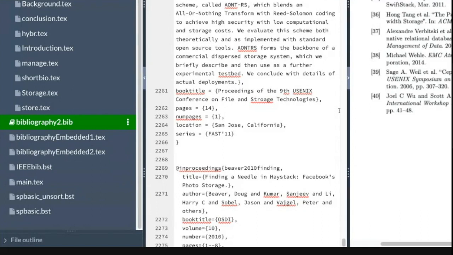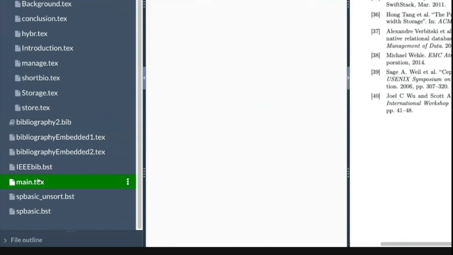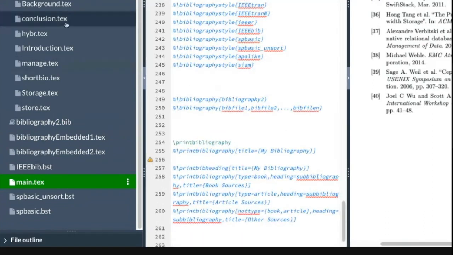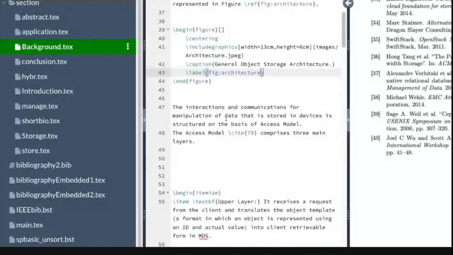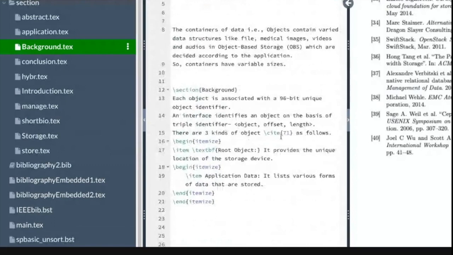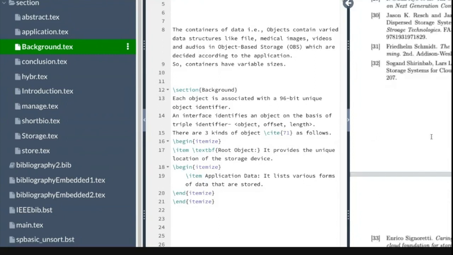What does it mean? Cited means how many references you have mentioned in your document. Say for example, if you look at the background or introduction part, you will see this cite command. That means you are citing a reference in your text. So whether you are citing any references in your text or not, in case of embedding the text file it does not vary. But in case of the bib file, it matters. The references you cite in your document are the only ones that will come here in the bibliography list.